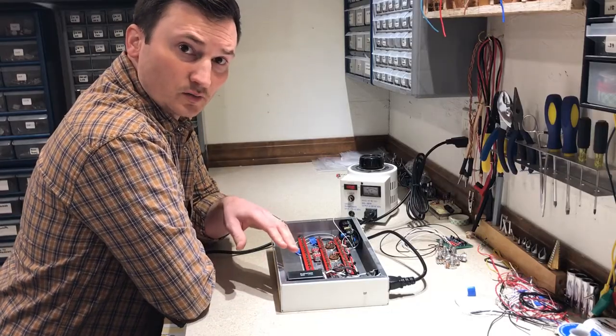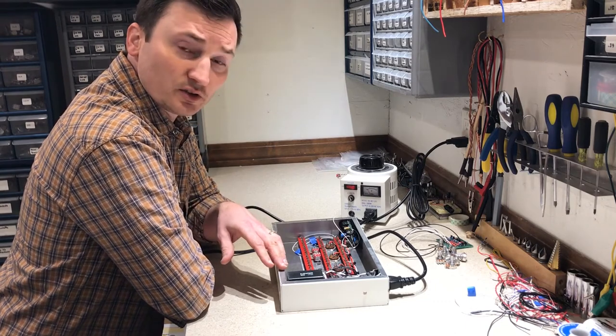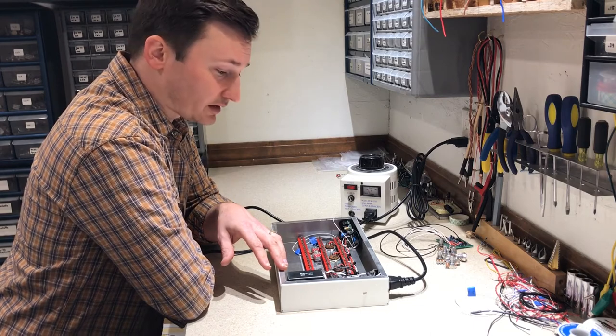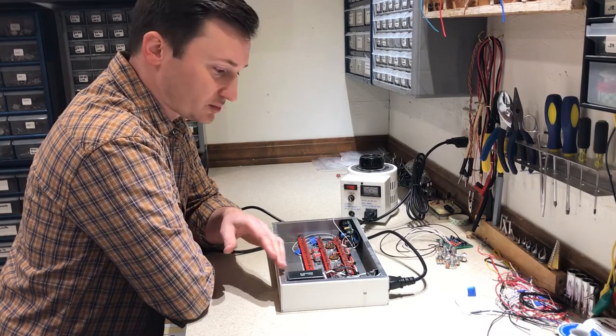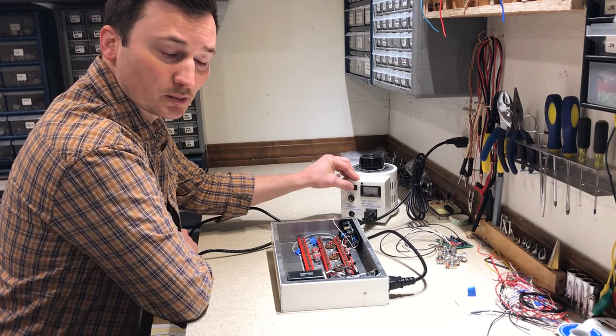Okay, so we've got all of our high voltage connections done in here, and now what I'm going to do is cross my fingers and bring up the voltage slowly on the variac. We don't have any tubes installed here, so I'll probably do the same thing again once our tubes are in here, just to make sure we don't have any faults on the filament winding. Hope nothing blows up.